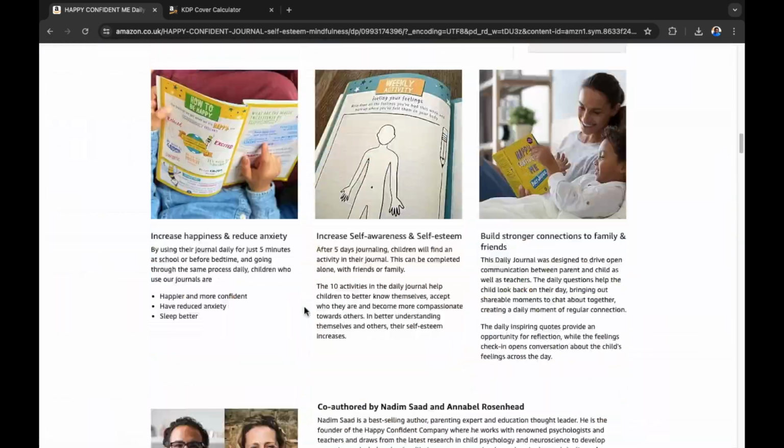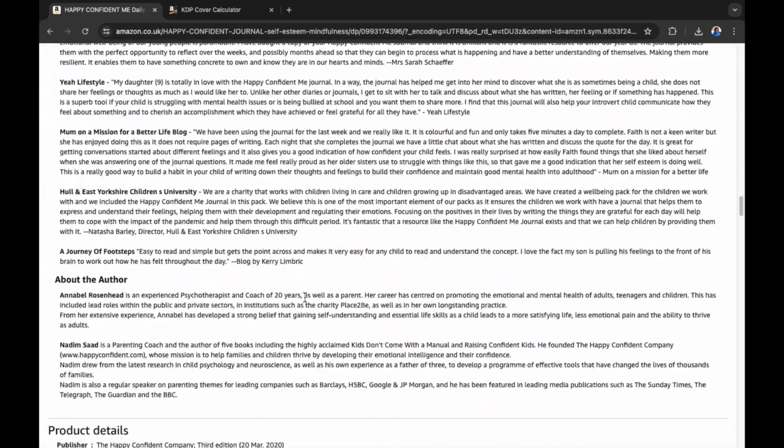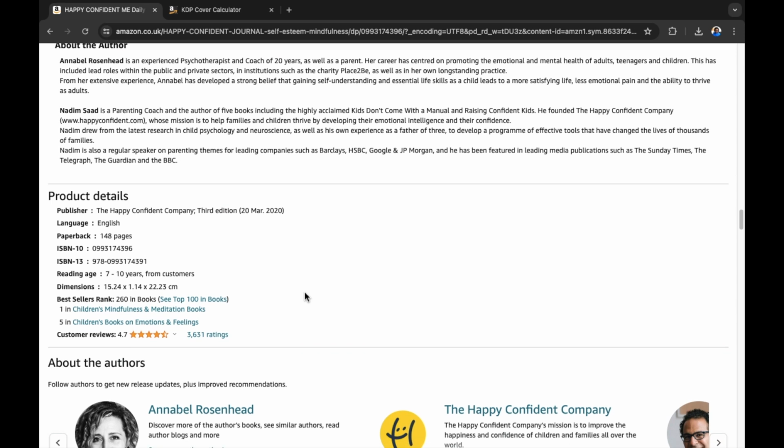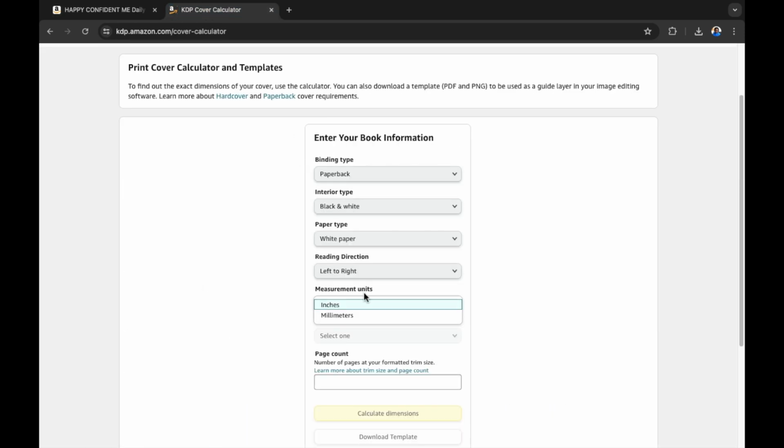Again, at this point, you can go back to your market research and you can take a look at those measurements in the product details to find out if they're used millimeters or inches. This, of course, can help you, but as you can see, this is in centimeters. So in this example, I'm going to select the hardest one to get started with, which is inches, so that you understand exactly how this works. You can also follow along, because don't worry, I'll be covering how to do this in inches.